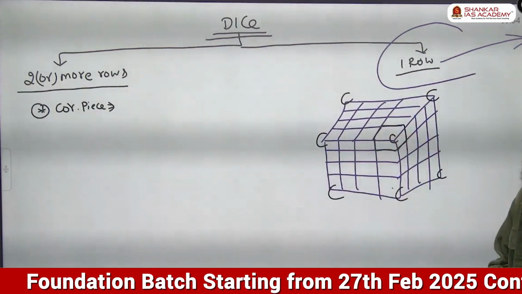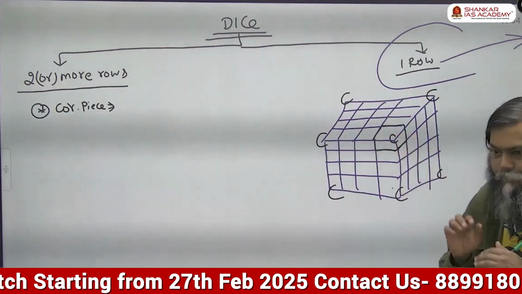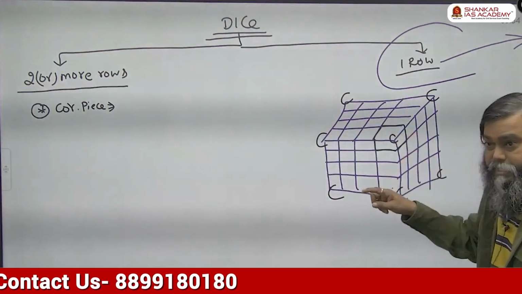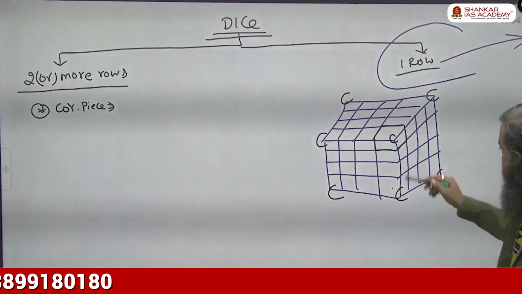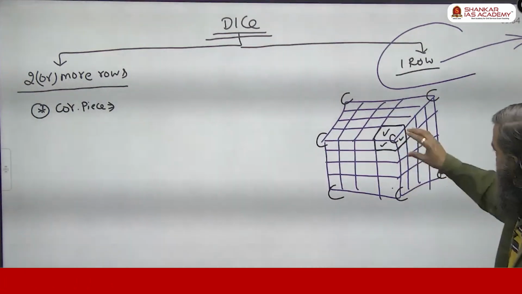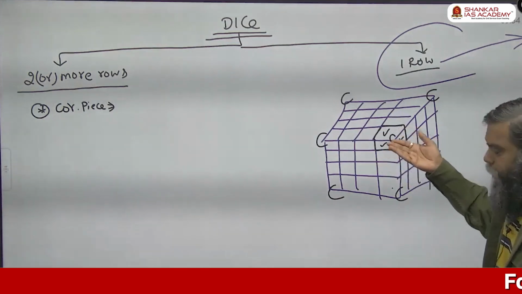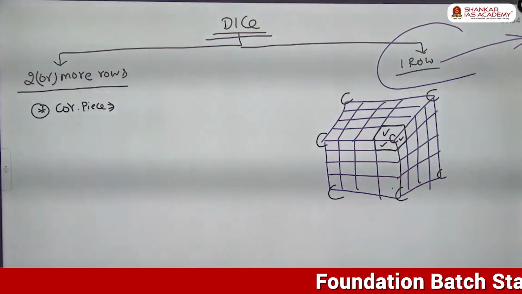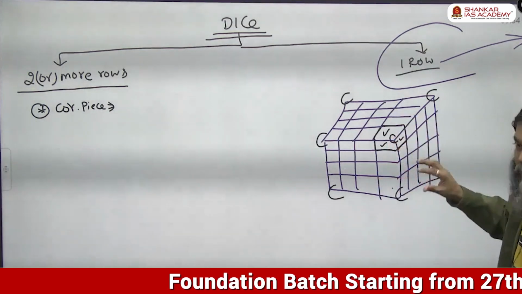Understand this? Out of 6, it is having 6 sides. Out of 6 sides, this corner piece is how many sides visible to you? Top visible, this visible, this visible. 3 sides. This corner piece, bottom visible? Where is it visible? You have to remove the outside, then only you will be able to see. So don't remove that, keep it as it is.